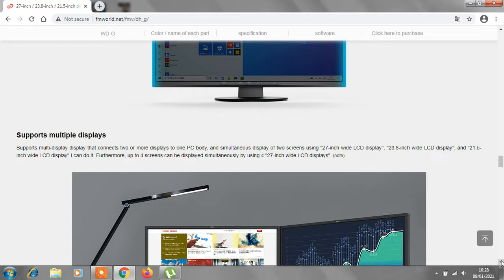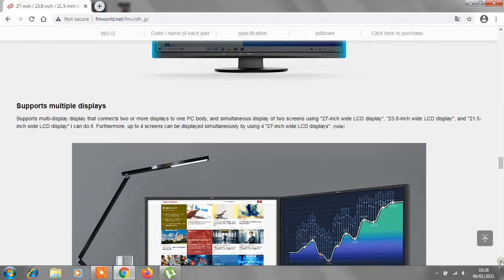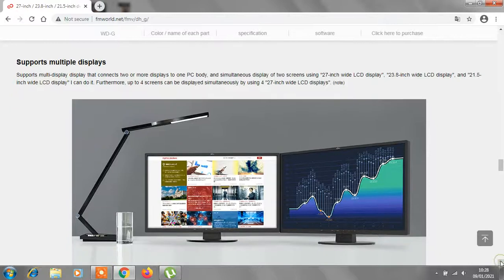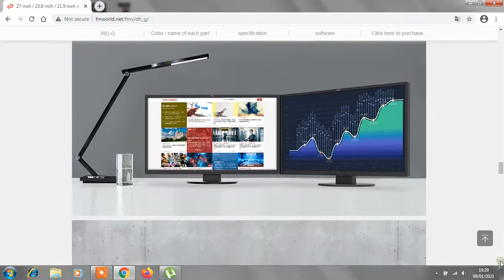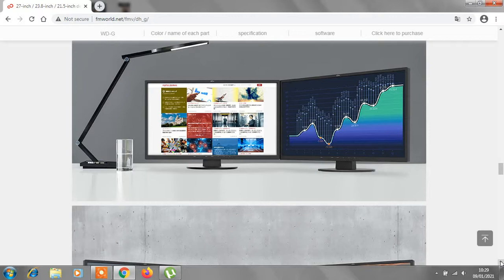Okay, this one is a multiple display using 27 inch. All right, wide LCD display. Well, that is why they used the 27 inch, didn't they? That looks, wow, looks impressive. You see, it's the way the casing of the curve is made onto it. So you get this kind of viewing angle out of it. It's very, very impressive indeed. And I would definitely recommend a 27 inch. We're looking at really large screen size, isn't it? Plus 27 with two displays will give you a very large display in front of your face.